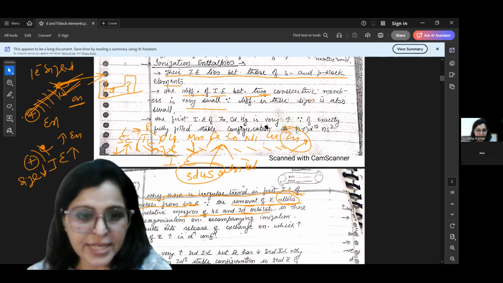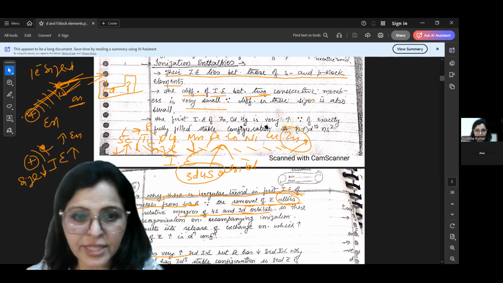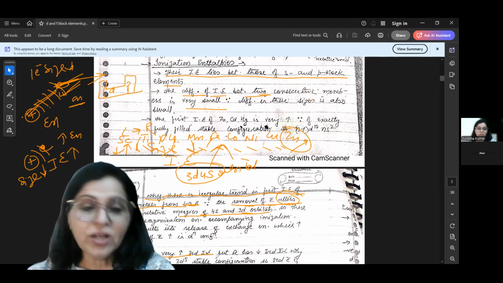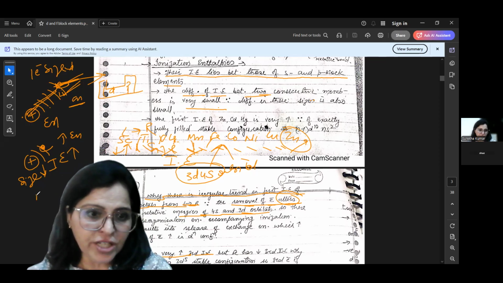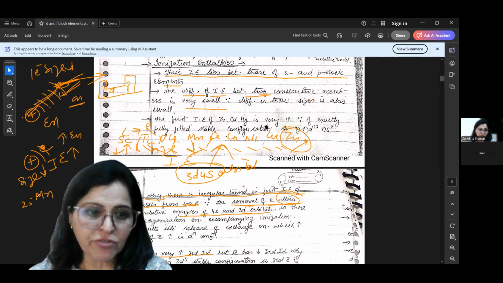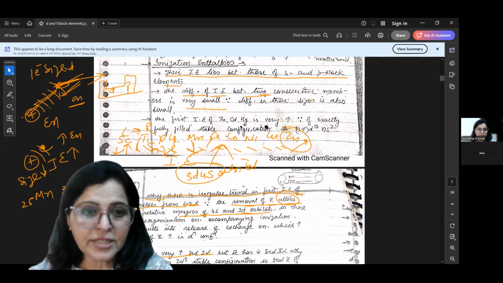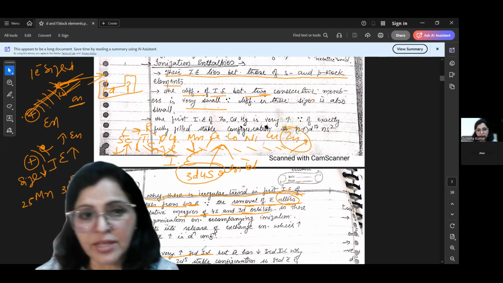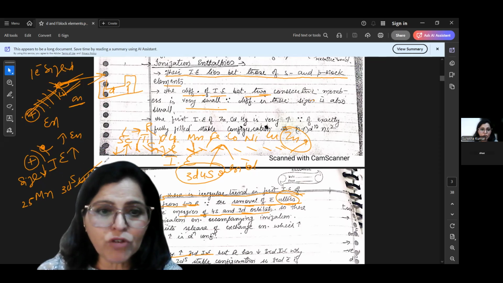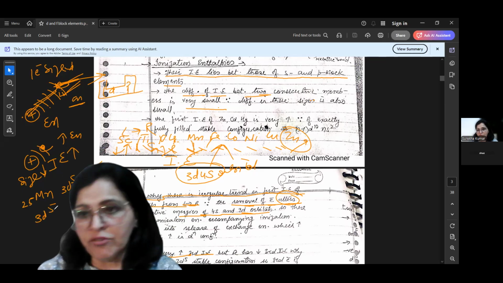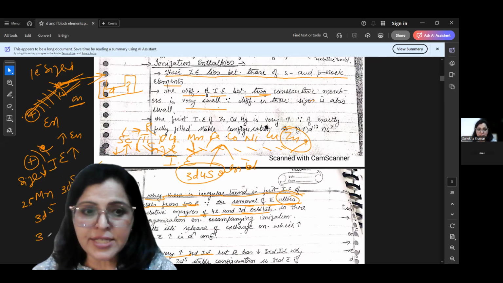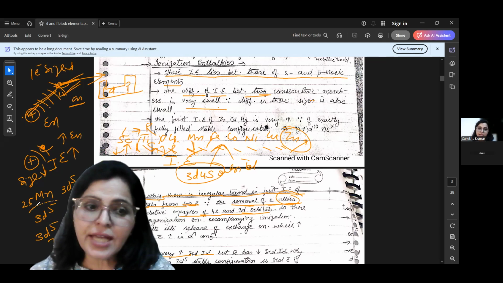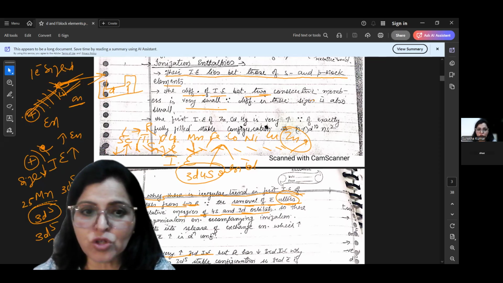Okay. Next, manganese has very high third ionization energy. Good question. Let us see the configuration of manganese. Its atomic number is 25. Its configuration is 3d5 4s2. The question is why third IE is very high. After the removal of two electrons, it will acquire a very stable configuration. The most important and stable configurations are 3d5 and 3d10. So manganese has a stable configuration after the loss of two electrons.